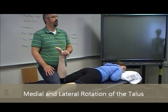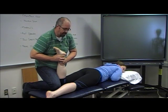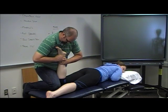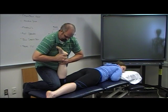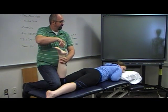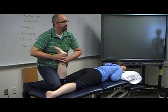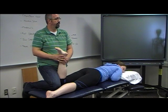Rotations. Medial and lateral rotation of the talus. Same hand position as for the AP. Come in, you're going to take hold of the talus in between finger and thumb, on the anterior aspect. Instead of going front to back, we're going to go medial rotation, lateral rotation. So on the talus: AP, PA, medial rotation, lateral rotation. It gives it that little bit of wiggle. Not a huge amount of motion, but just enough.